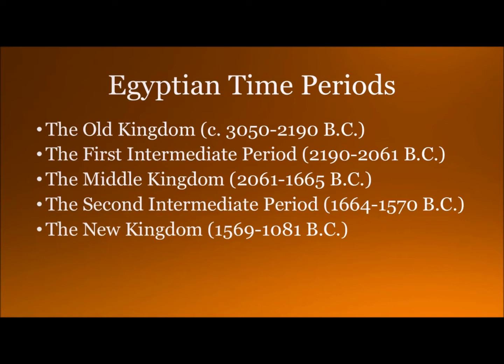And so once again, the Egyptian rulers become strong. Led by the city of Thebes, they manage to reunite the country. They take back control and they expel the Hyksos rulers, leading to the establishment of the New Kingdom of Egypt, which is going to be the most powerful and the most imperialistic of all of the Egyptian kingdoms.